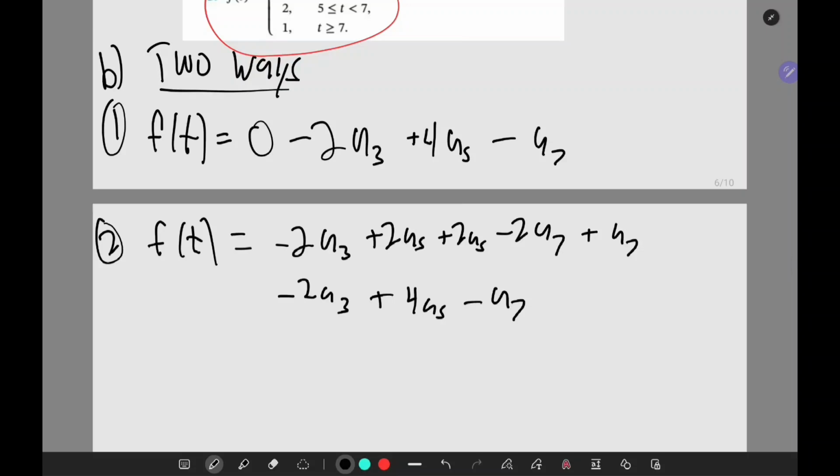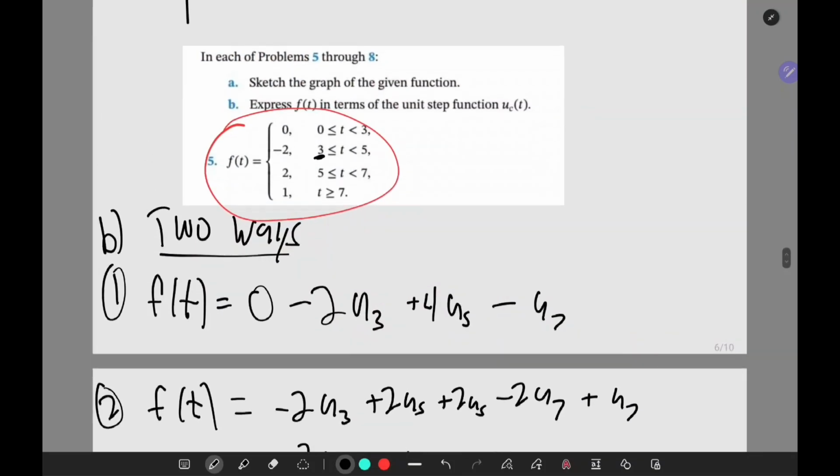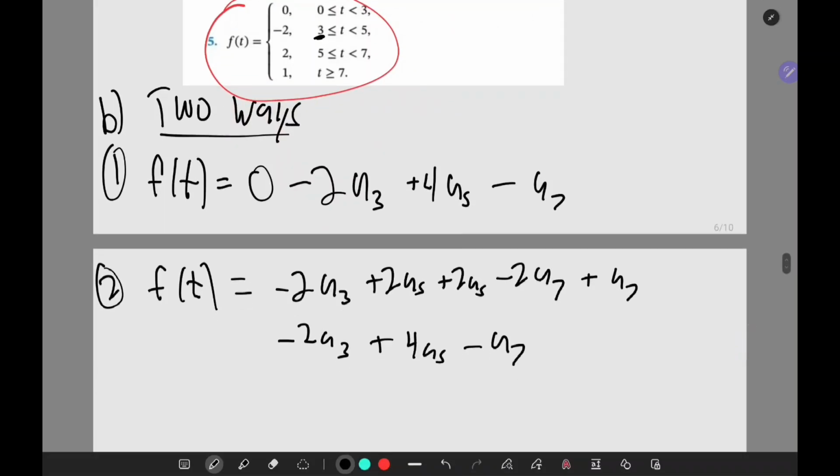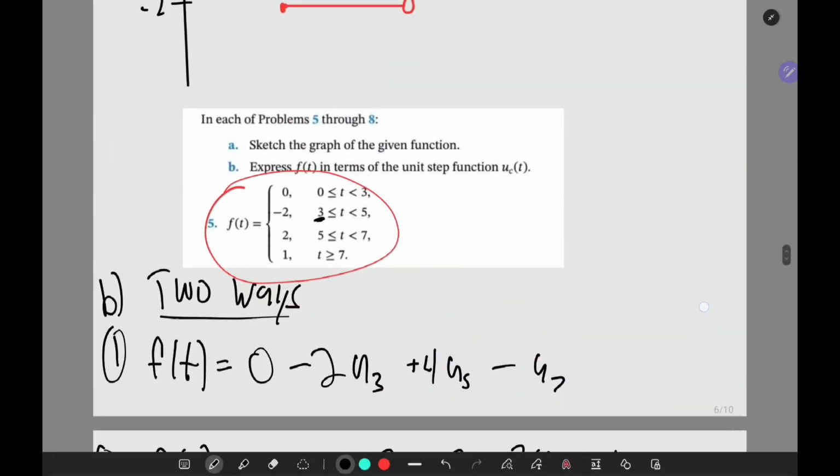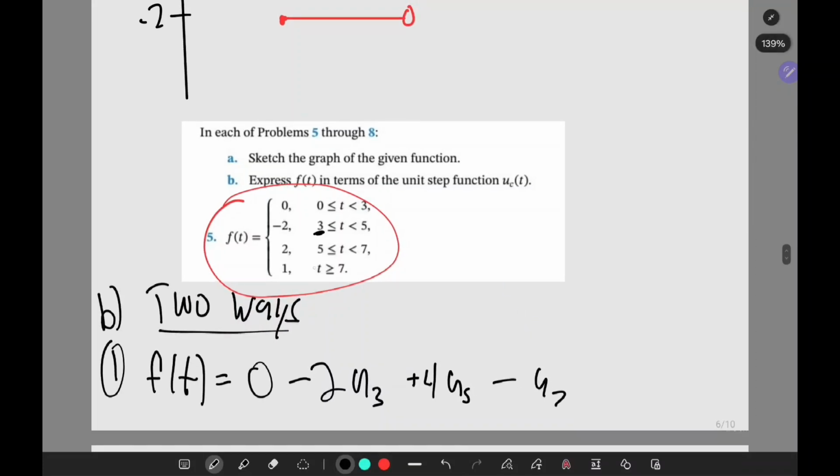See? You get the same answer both ways. If that was confusing, what I did for that second way was I did 0 and 0 is 0, but you start with this -2 then. You go -2 u3, and then you go -2 u5, but you flip the sign on the second side. You go 2 u5, 2 u7, flip the sign on that one, 1 u7, and that's it. So that's another way you can do it. Or you can do it by thinking about it. Oh, we're going to have to go down 2. We're going up 4. We're going down 1. That's probably a lot easier, right?